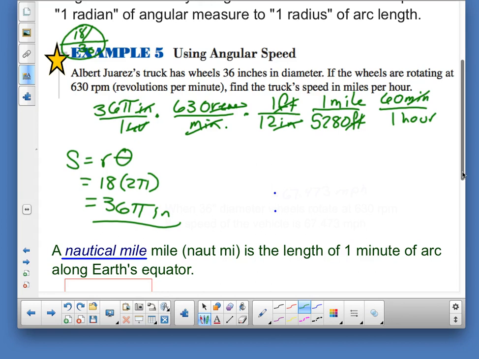And now it's fat fingeritis avoidance time. Fat fingeritis, by the way, to those people who have never had me as an instructor, is the fact that your fingers are much bigger than your calculator. Not that you have gained any weight in your fingers, or maybe you need to do some exercises. Let your fingers do the walking, but make sure you know that you might push 2 or 3 buttons at the same time if you rush. So try to avoid that: everything on top should be multiplied, and then everything on the bottom should be multiplied, to try to achieve 67.473 miles per hour. That's what we're shooting for.